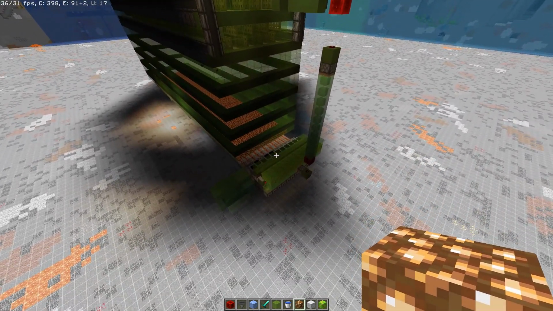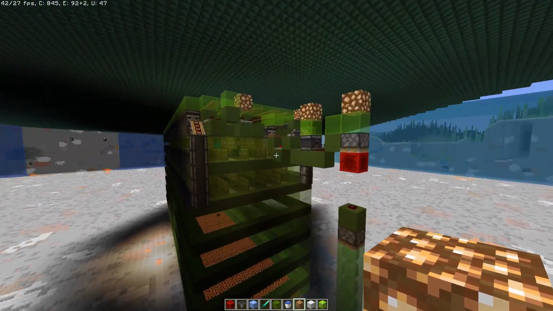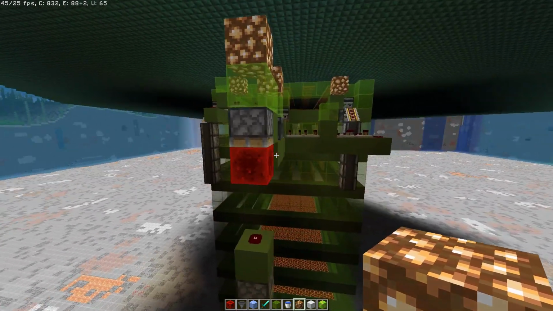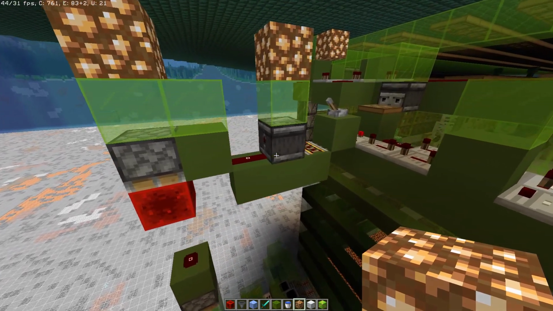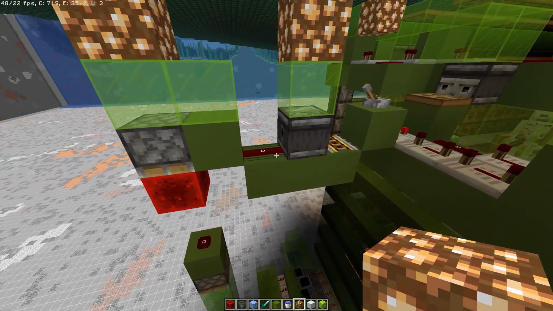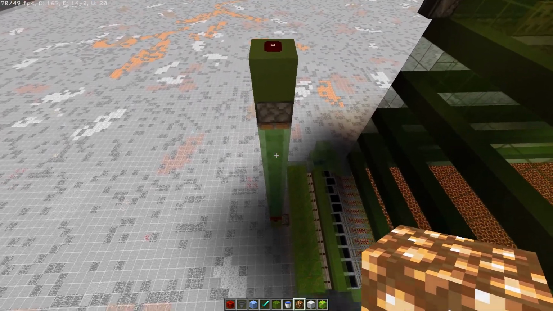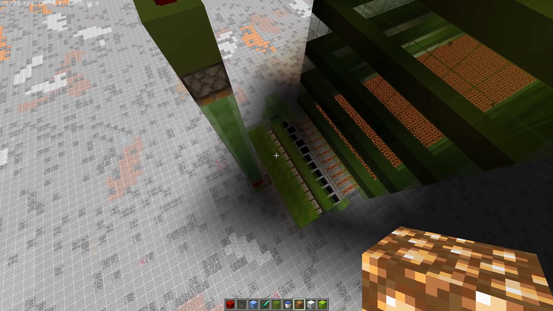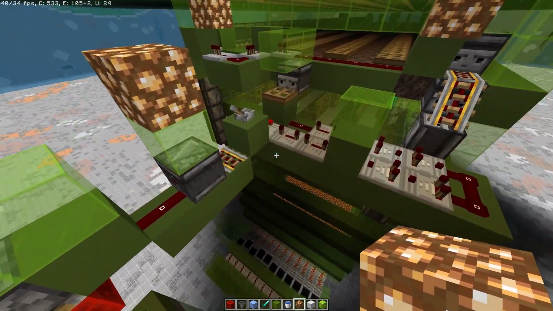Starting off, I put the cart collection control on the same side as the control system for the shifting floors. I compacted it quite a bit and changed things up so this observer zero ticks this piston and it spits out its block, which turns on the carts and keeps them going until it's done.